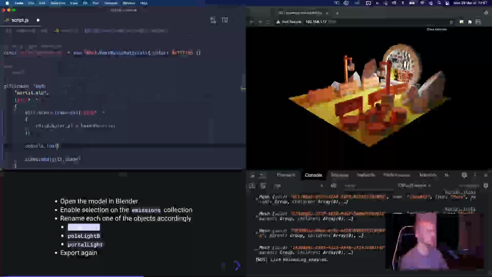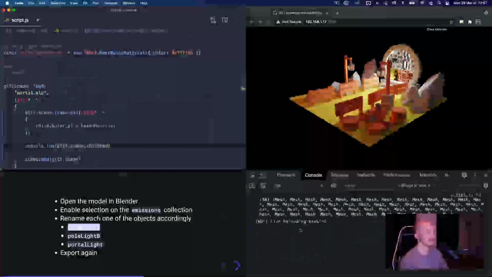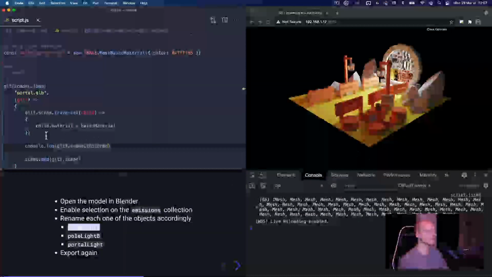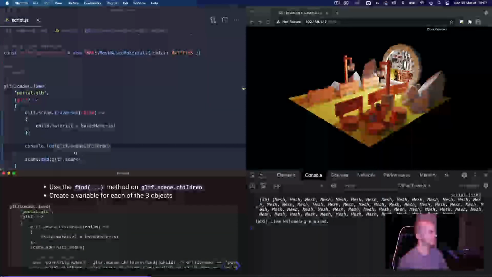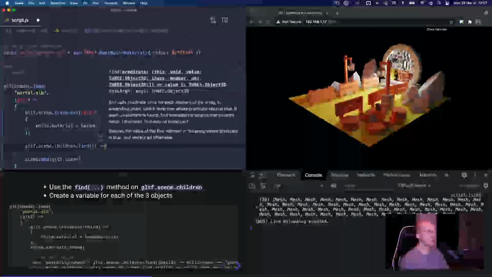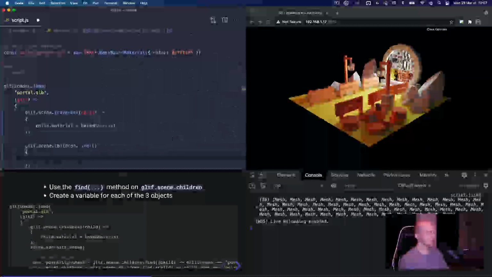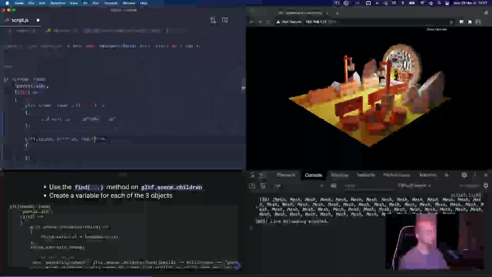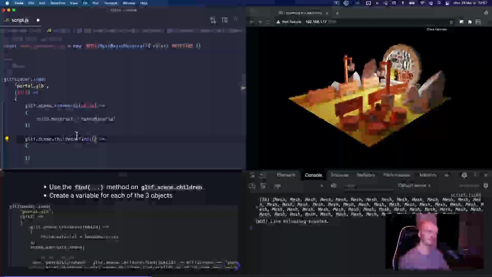All right, find can be used on arrays. I can show you this. This is our array with every object. We want to find the one named pole light A. How can we do that? We can do gltf.scene.children, so it's the array, .find, and we can send to it a function. I'm using an arrow function, and this will go through every element in the array, like a traverse in a way.